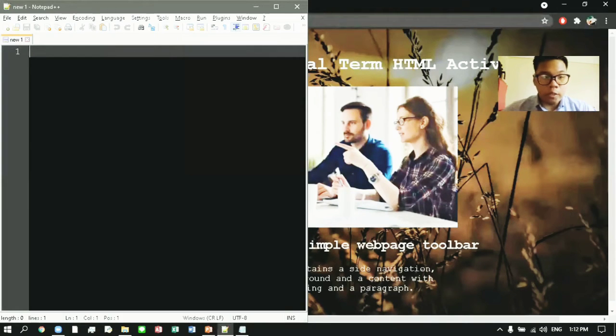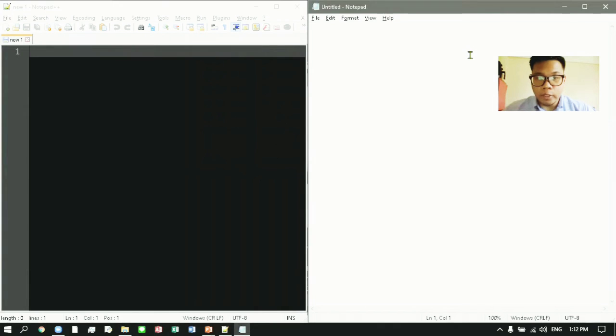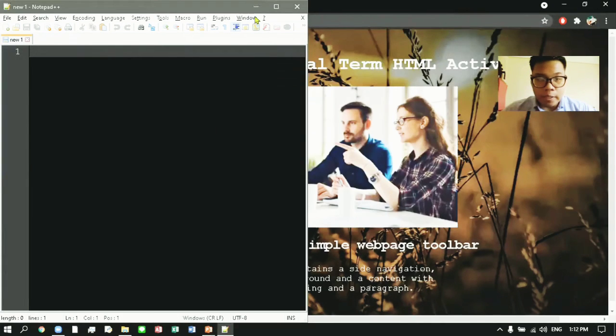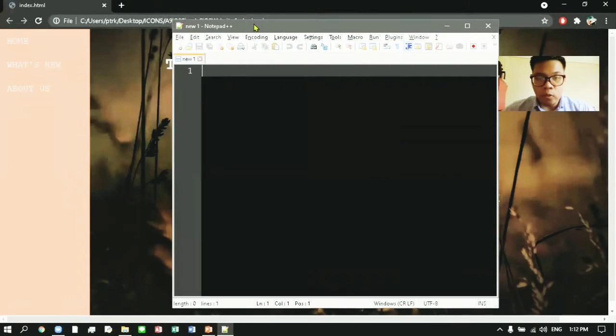First way is to use an HTML editor like Notepad++, or you can use your Notepad application that is built in your computer. So in my case, I will be using the HTML editor.